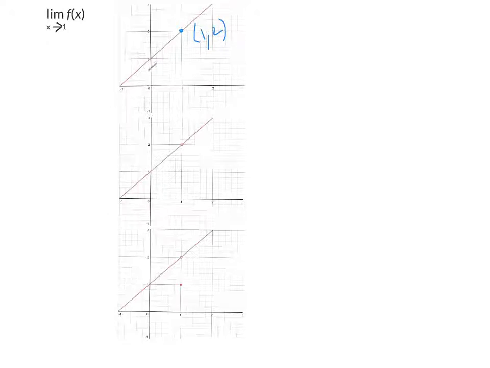As x gets closer to 1, f of x is getting closer and closer to 2. You can see how here I have the ordered pair (0, 1). This would be (0.5, 1.5). This is (0.9, 1.9), and so on. So as I get closer to 1 for x, I get closer to 2 for f of x. Let's look at the one below it.